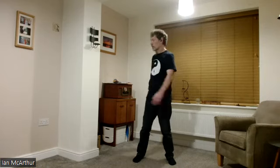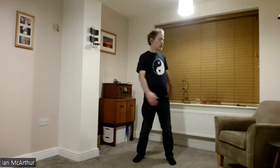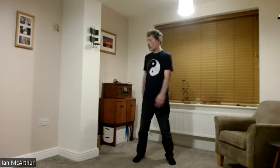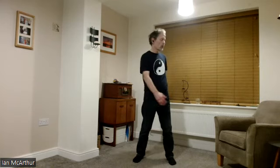So just swinging to one side. At your front, you're tapping the lower dantian, and at the back, you're tapping the lower spine. And then we just have that intention to keep our mind drawn to the breathing, and pay attention to the movement of the body.